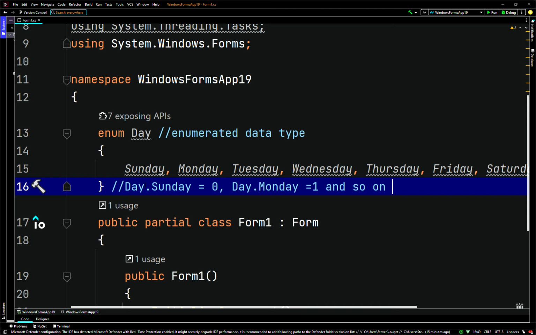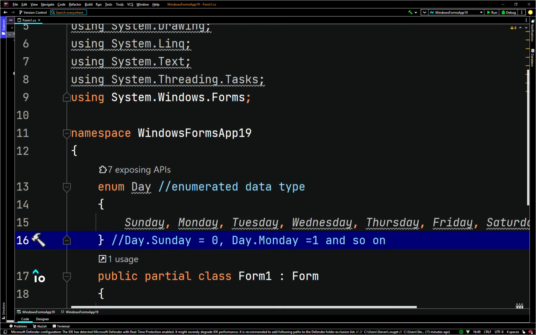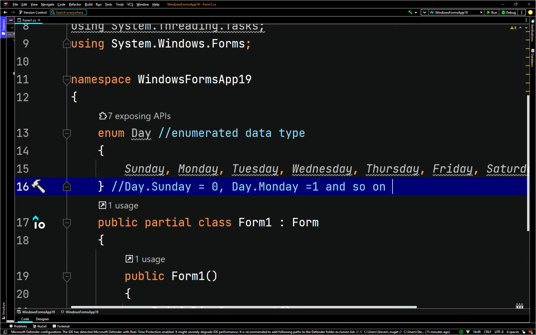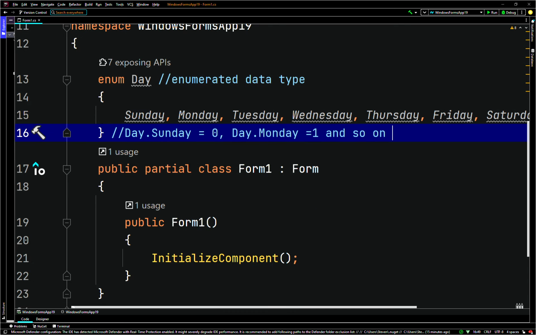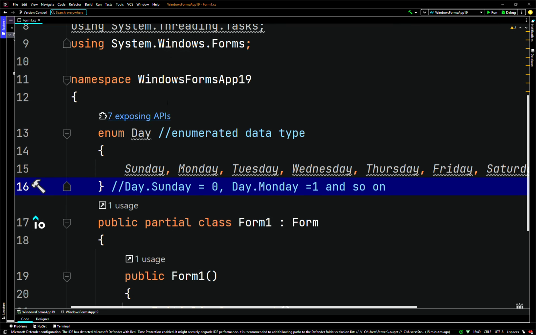So an enum declaration can appear in any of the following places. Outside the app's namespace. Inside the app's namespace is the one that we chose. Inside a class. So technically it's inside a namespace, but not inside a class, so we did it between the namespace and the class.